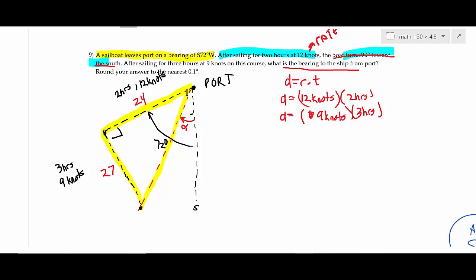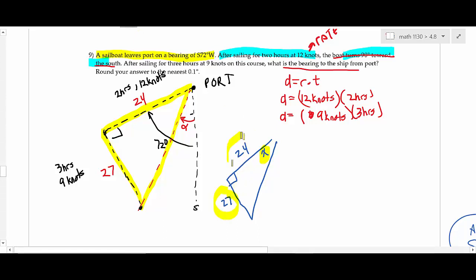Does that make sense? Okay, so let's just kind of look at this right triangle and see what we can do. I'm just going to draw the right triangle kind of at the side here because this is ultimately what we got to work with. Okay, so I'm going to call that angle X or something. We have 24, we have 27. Okay, so we need to find X. We have enough information. If you talk it out, you have opposite over adjacent again. So again, you're going to use the tangent. So you're going to say tangent of that angle X is opposite 27 over 24, and then we can use our calculator to find that.